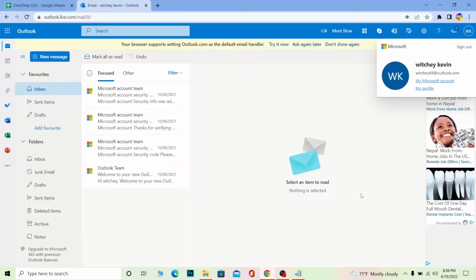All right, now remember, changing your password of Outlook means changing your Microsoft account's password. So you gotta keep that in mind, alright? So when you're changing your Gmail's password, you're actually changing a Google password. Over here, when you're changing your Outlook's password, you're actually changing your Microsoft account's password. So be ready to change your Microsoft account's password as well, because you cannot only change your Outlook's password. So follow the steps which I'm going to be showing you in order to change the password of your Outlook account.